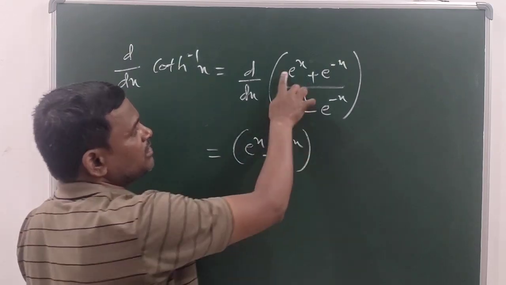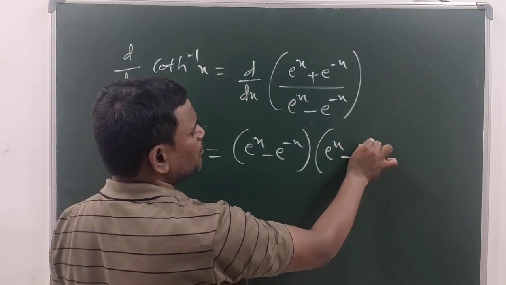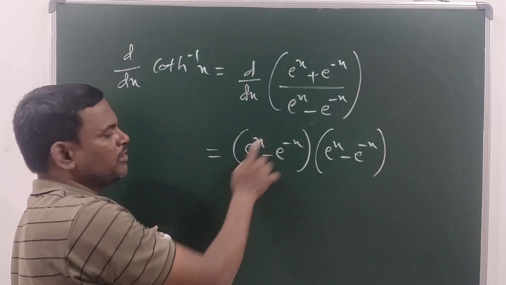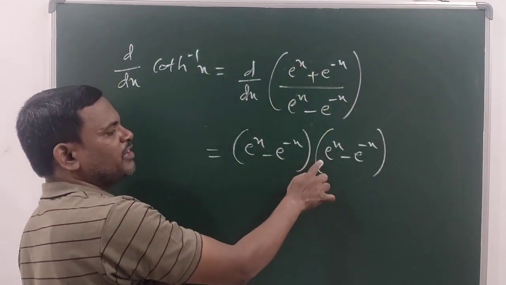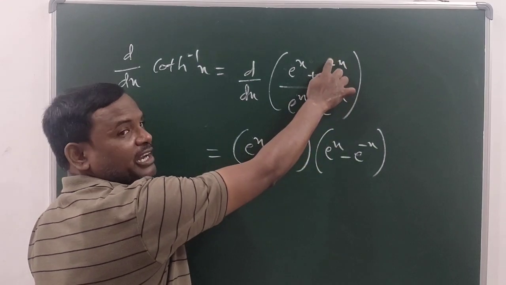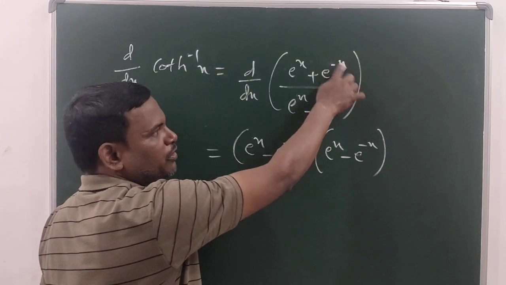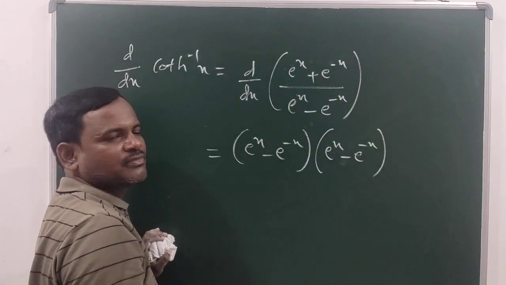Okay, and what is the differentiation of this u? e power x minus e power minus x you will get. You know, u by v rule. v I wrote as it is. I am doing the differentiation of u. e power x derivative e power x. e power minus x derivative minus e power minus x you will get. Because e power minus x, this is not x. I followed the chain rule so that I got this.